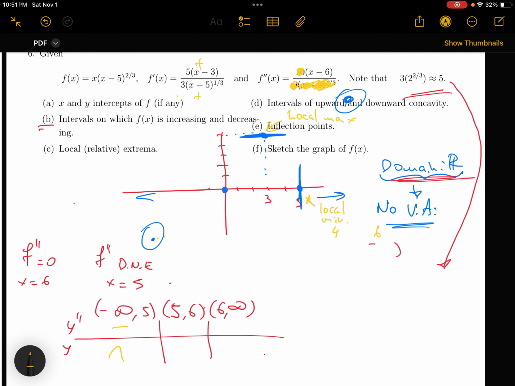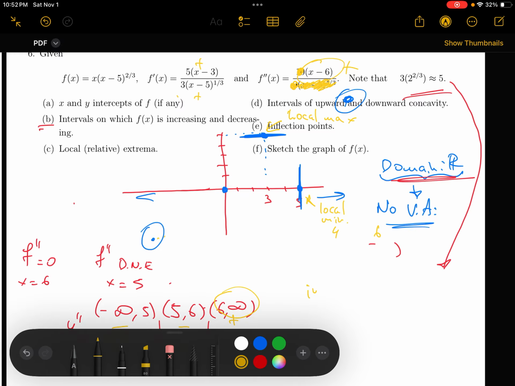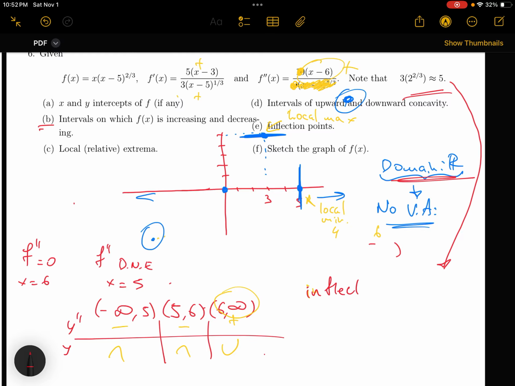The function is concave down. In this interval here, for any number less than 6, minus 6, that's negative, it's concave down. And finally, for all the numbers greater than 6, that difference is going to be positive. So this is positive, so it's increasing. It's concave up. So I have an inflection point. It's f of 6, and I'm going to let you figure out that f of 6 is equal to 6, not 5. So at 6, and here I have 6.